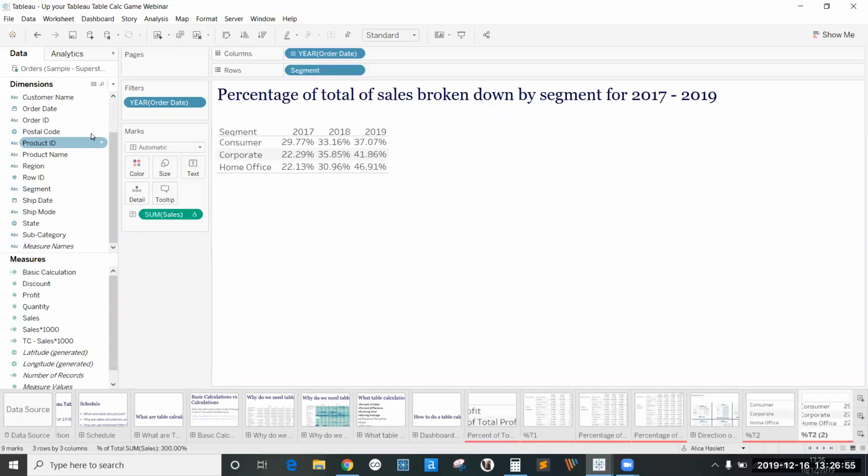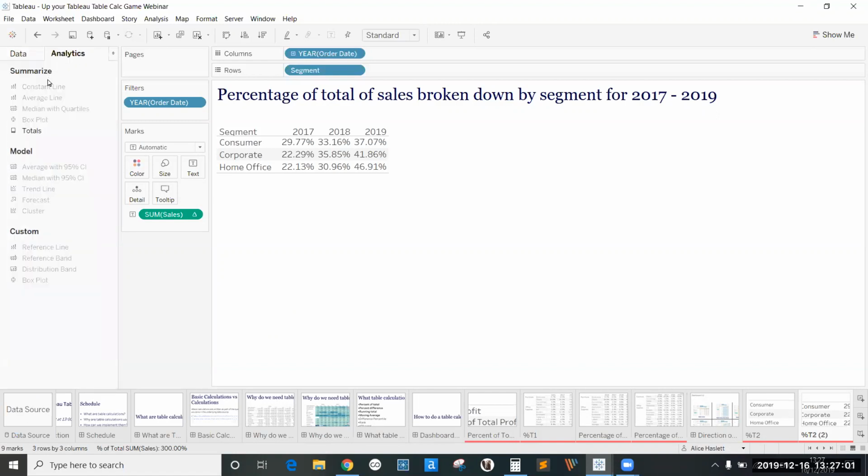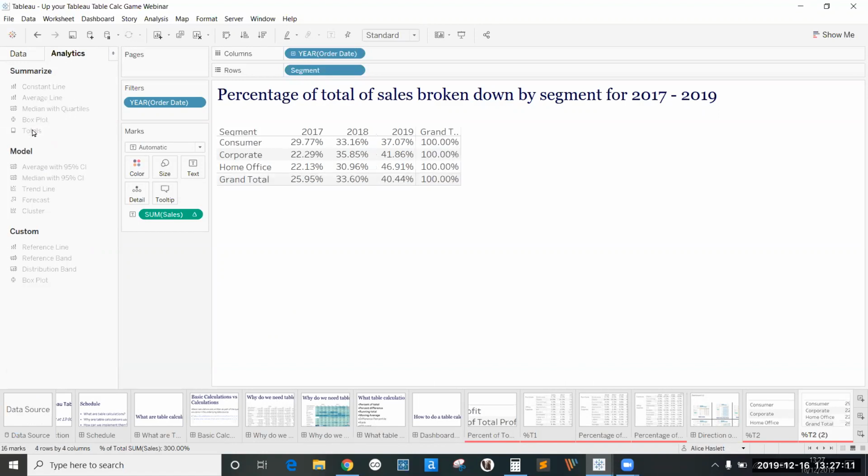So where we have our data pane, instead of data, I will select analytics. And then under summarize, I'm going to double click on totals here. So we go to the pane next to data, we've got analytics, and then I'm going to double click on totals. So now I can see that it's been calculated going across. Whereas with the last one, I want it to be calculated going down.